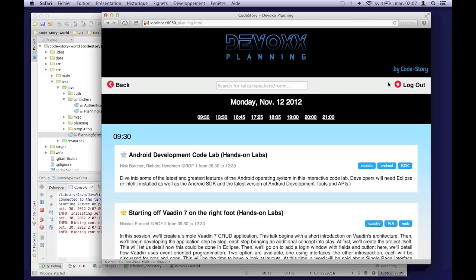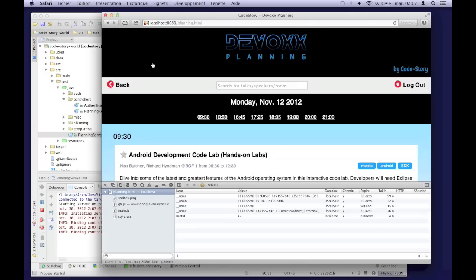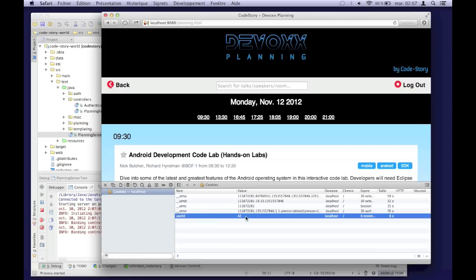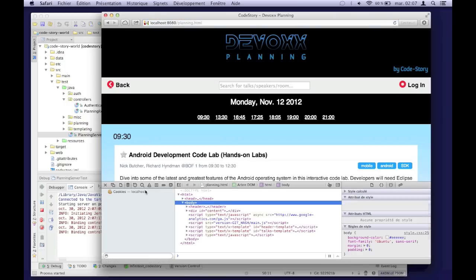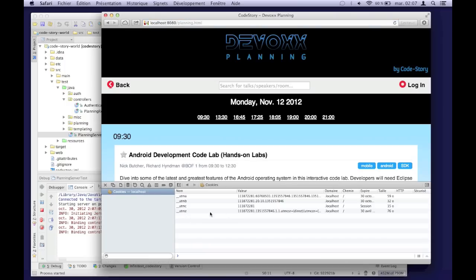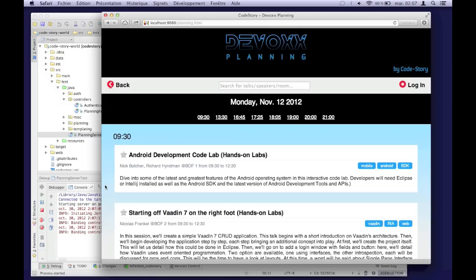When a user clicks on login, no login is displayed, and this is a problem from the user interface perspective. We have just one cookie which stores the user ID, which comes from Twitter, but no screen name is displayed. So let's implement this new feature into the application.